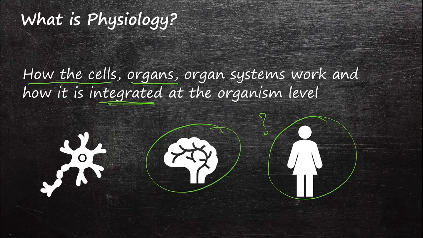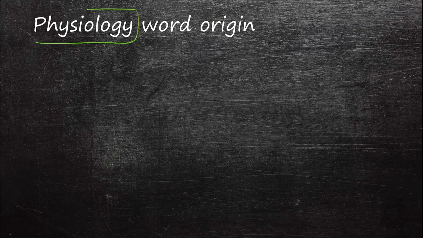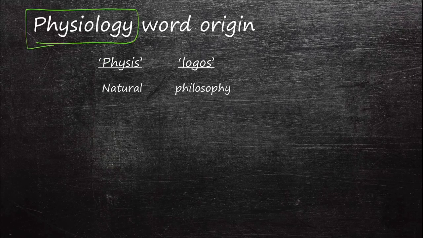What is the word origin? You might have found the resemblance between the word physics and physiology, isn't it? There is a reason for that. The word physiology can be traced back to ancient Greek words physis and logos, which mean nature and philosophy or study respectively. Natural philosophy is the precursor of the natural sciences, and the natural sciences deal with the study of all natural phenomena existing in the universe, both the living things and the material universe.